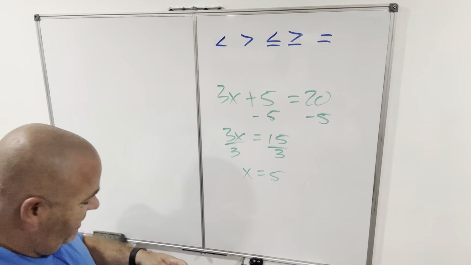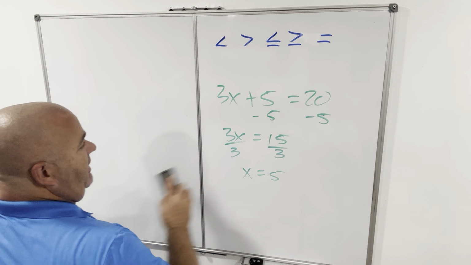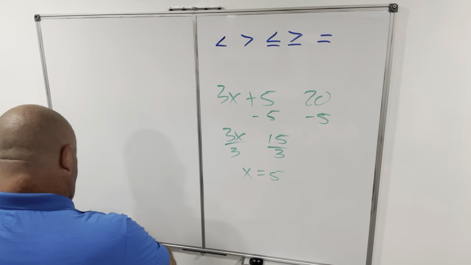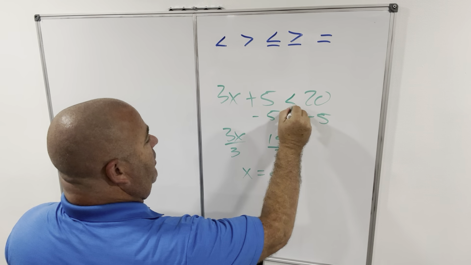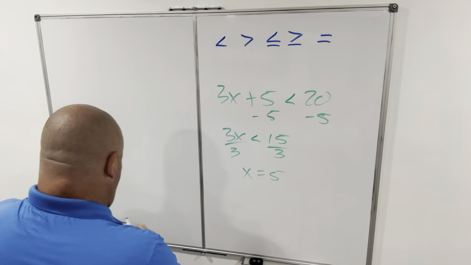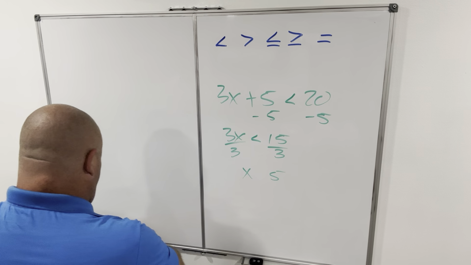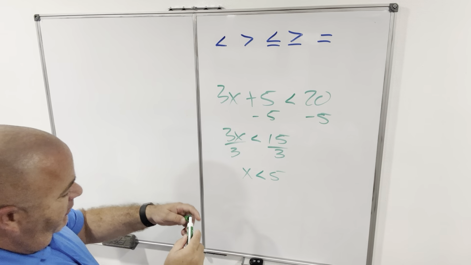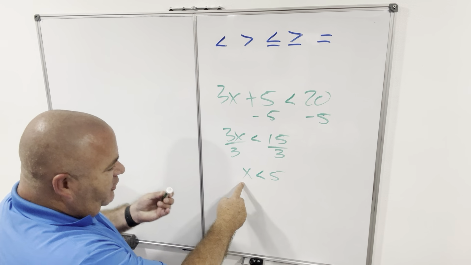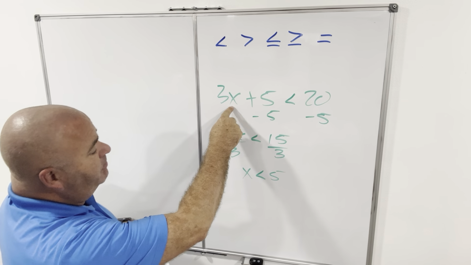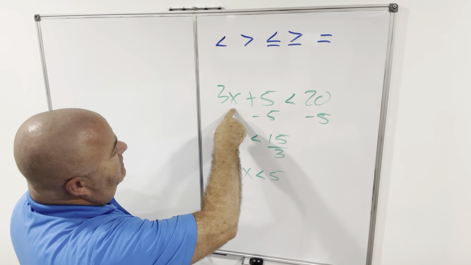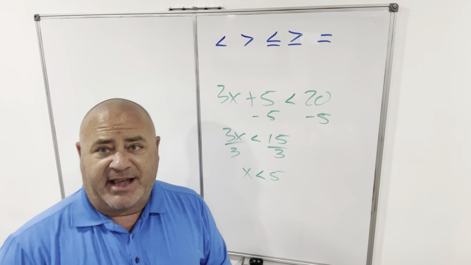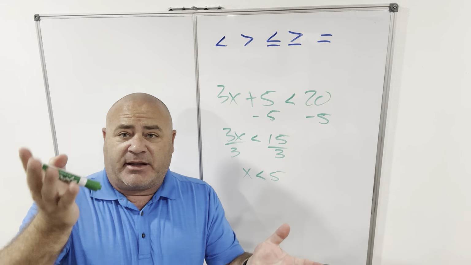Well, we can do the same thing. In fact, if we were to change all of this, let's take our equations out completely, and let's say we wanted to look at where it's less than. In this case, we would be looking at where x is less than 5, and if we plug in, for example, 3 is less than 5, so we should be able to plug a 3 in here. 3 times 3 is 9, 9 plus 5 is 14, and that is less than 20. So we've kept it unbalanced.